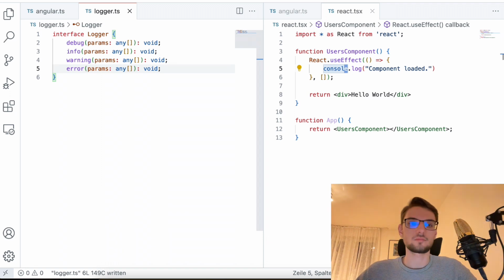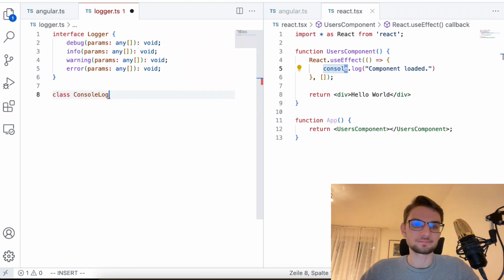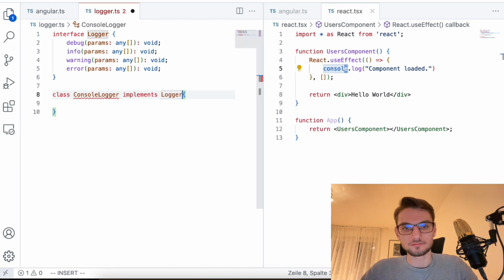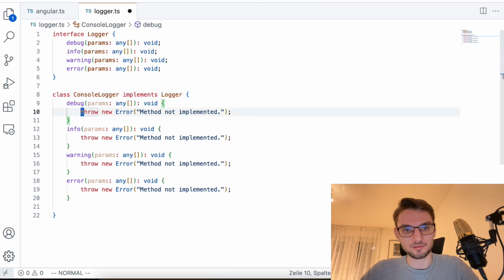Okay. Before doing anything else, I would go and create the console logger, which implements the logger. And then we can do something like that, I think. Didn't quite work.